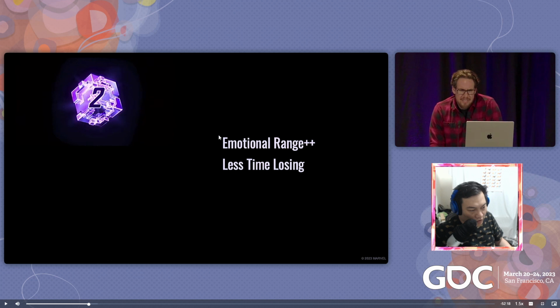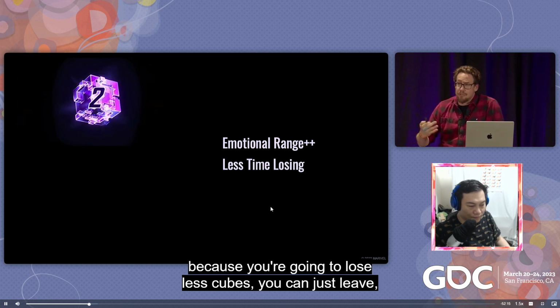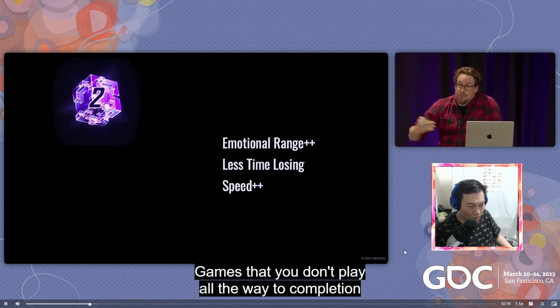所以他这边的意思就是说，第一个就是你的这个情感 range 会变大，因为你从正1、负1变成正8到负8这种 range，或者是正8到负4，假设你很厉害的话，或负2或负1。那另外一点就是你输的时间会比较少，也就是说，当你的游戏胜率已经开始降低的时候，已经只有5%的时候，那一般游戏你可能就会继续去把它玩完，因为你还是有5%机会会赢。可是因为你在这种 Marvel Snap 里面，假设对面已经 Snap 的话，那你其实就会直接撤退了，因为你知道你赢的几率真的不高，所以你应该要直接撤退，所以你就不会一直有那种快速的感觉。 But when you're incentivized to bail out because you're going to lose less cubes, you could just leave and you spend less time in that grueling zone. Games that you don't play all the way to completion are faster, obviously.